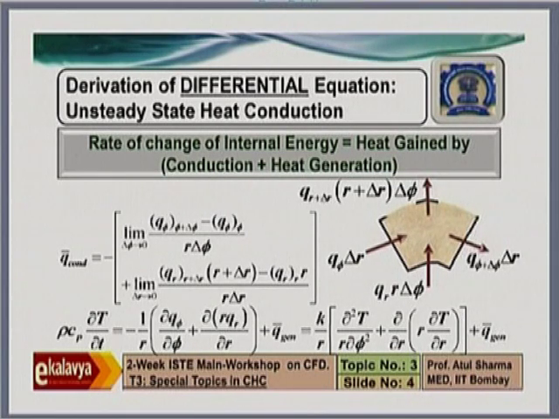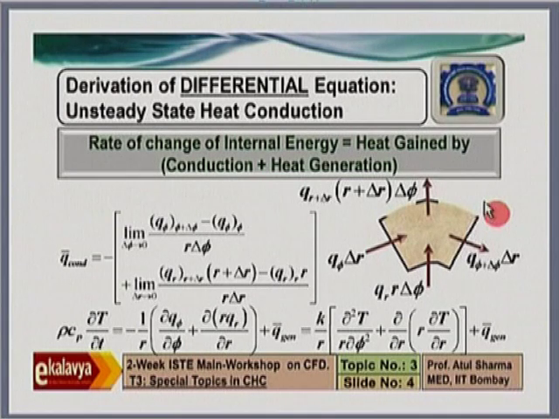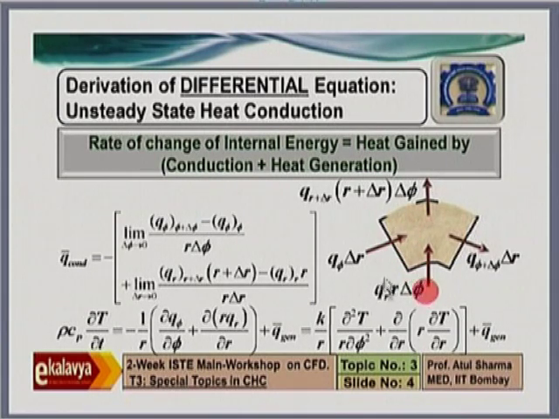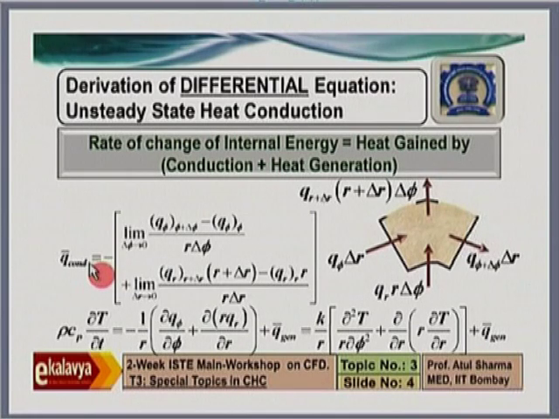As I connect you to your undergraduate heat transfer courses, we derive the governing partial differential equation in cylindrical polar coordinates. We take a two-dimensional control volume in the R-phi direction, where R is the radial coordinate and phi is the angular coordinate. The control volume has faces at q_phi, q_phi+delta_phi, q_r, and q_r+delta_r. The area on the inner face is r*delta_phi and on the outer face is (r+delta_r)*delta_phi. Applying limits and dividing by volume gives the PDE for heat conduction in cylindrical r-phi coordinates.